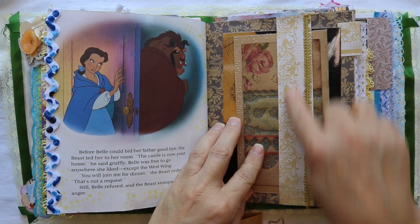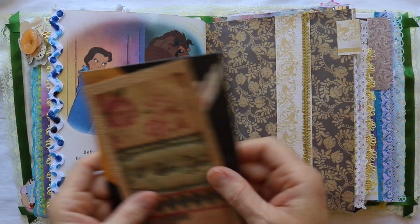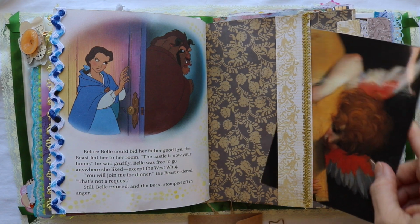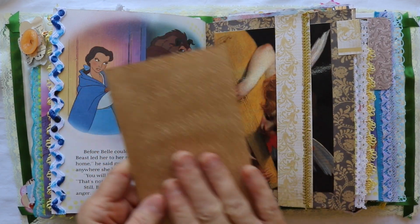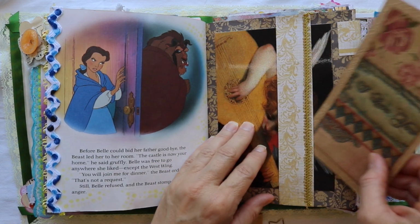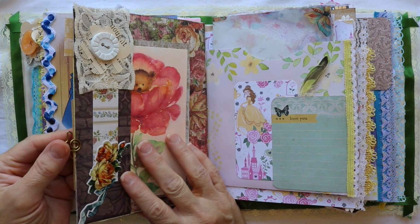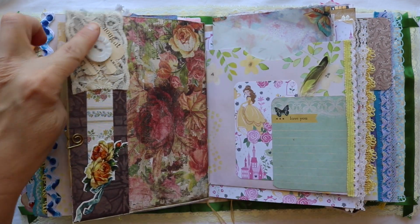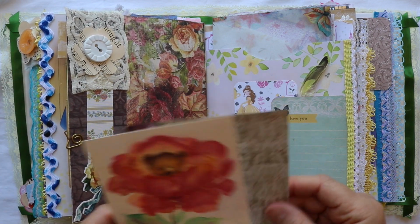And here is another belly band. And I put in a large postcard. And then a large tag that I made backed by the Braille paper. A little side pocket embellished with a button and lace and a die cut.